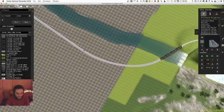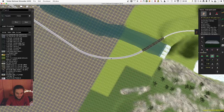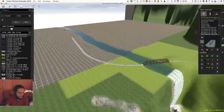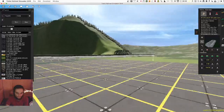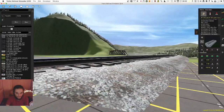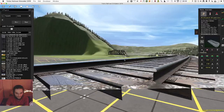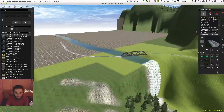Though if we have that, then I can move this one a bit closer like that. Then probably add a spline point in here to fix this curve a little bit. Like that. Okay. That's an interesting view. Like that. Okay.